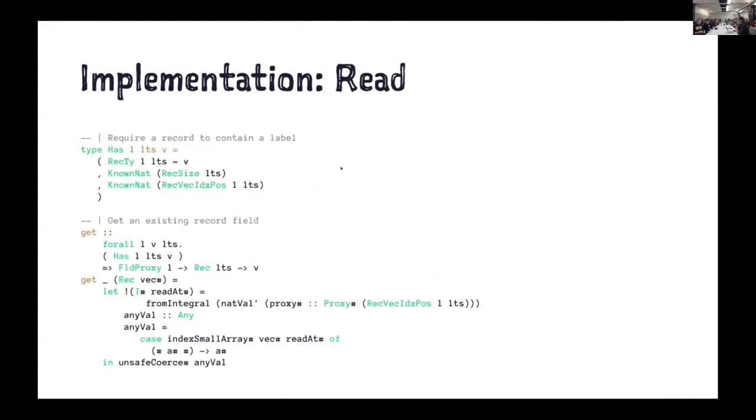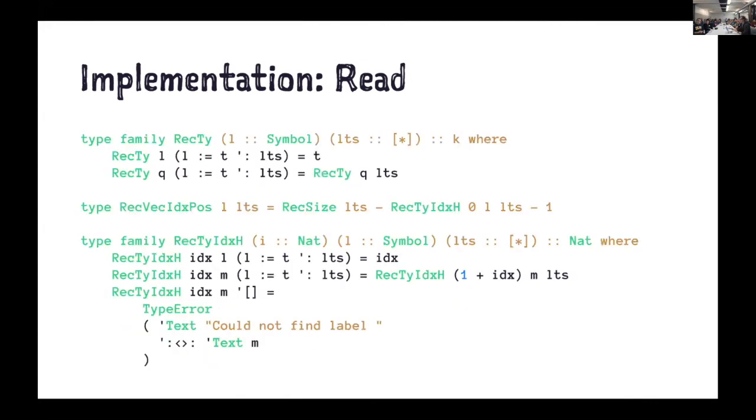And for reading, basically, all you have to do is compute at type level what's my position, right? Where is this key stored in my small array? And then once you can compute that at type level, you can directly read this value from the array. So reading a single field is not traversing a linked list, but it's actually just reading one single pointer in a small array, which is really nice performance-wise. And if you actually look at the assembly code, it looks exactly like a normal field access, which is really cool. And then obviously some more type families.